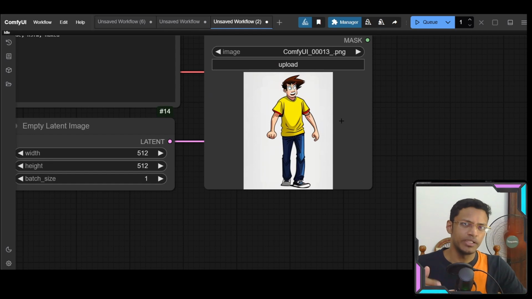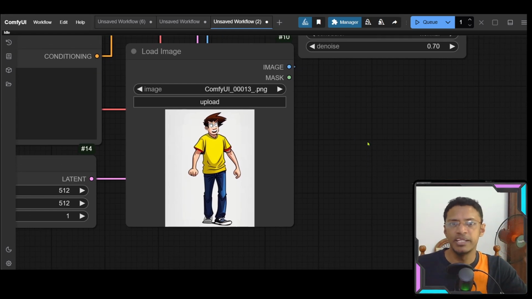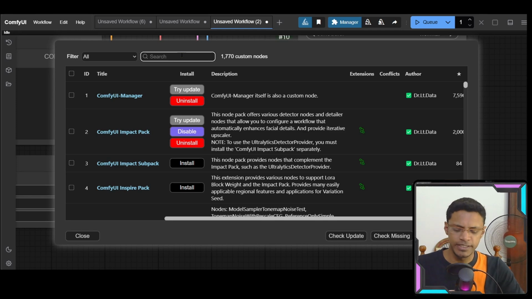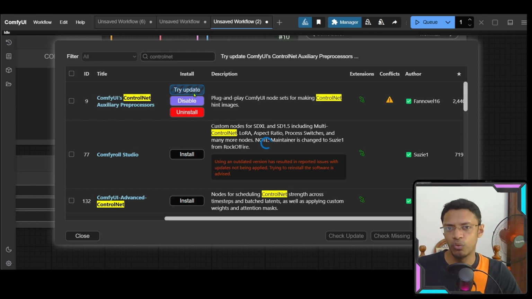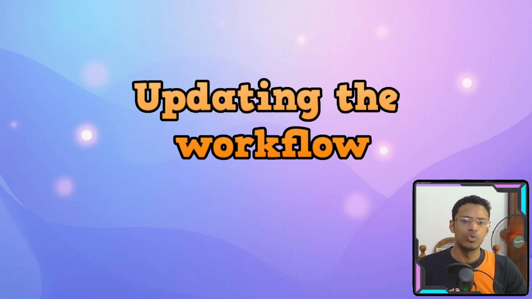Because this is not in a format that the ControlNet model can understand, we'll need to install a custom node, which will basically do the outlining for us instead of manually drawing it. So let's go back into Manager, Custom Nodes Manager. At the top here, search for ControlNet, and there's this one here, ComfyUI's ControlNet Auxiliary Preprocessors, and this is the one that we need. It's going to give us all the necessary nodes we'll need for generating that pre-processed image that we can pass on to the ControlNet. So click on install. If you already have it, make sure you are updating yours to the latest version, and then restart your ComfyUI.